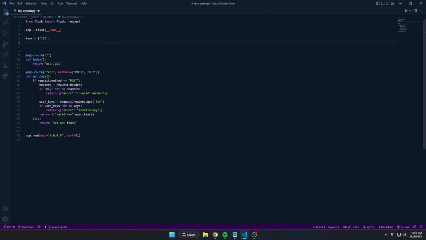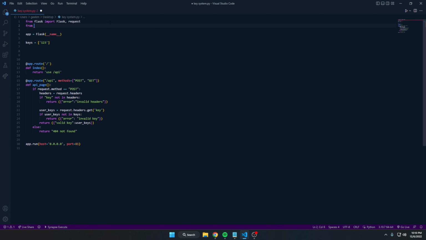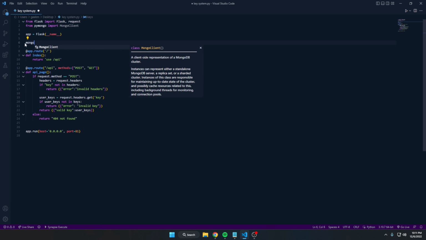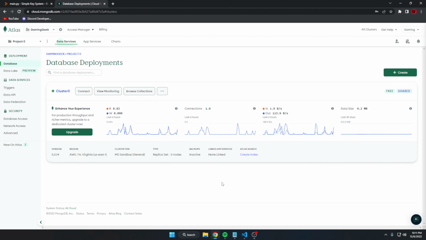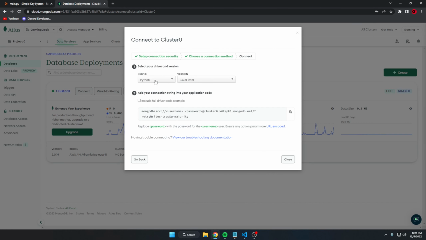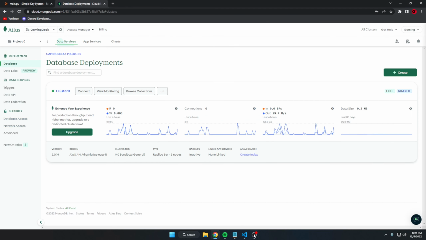First thing I want to do is connect to your database. We're going to import PyMongo, get MongoClient. We're going to move the keys here. We're going to do Mongo URL, where we put the URL of your database. To get your URL, go to Mongo, go to connect your application, choose Python 2.6 or later, and then copy this, paste right here, and put your username in, and then your password, which you can change on database access.